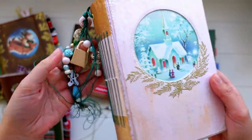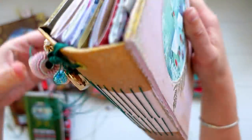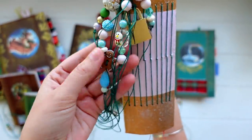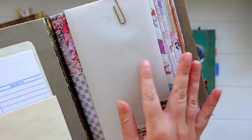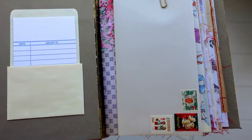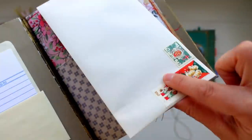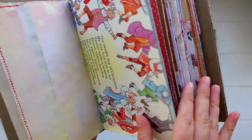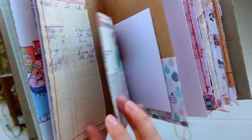And then this is the pink one, made very similarly — it's just a different color scheme. There are the dangles on the spine, really cute, and the embossing underneath the image. Inside, we have the same thing with the library card pocket, and then an envelope with all the same sorts of ephemera tucked inside, clipped to the page. And all the same paper types inside here as well.